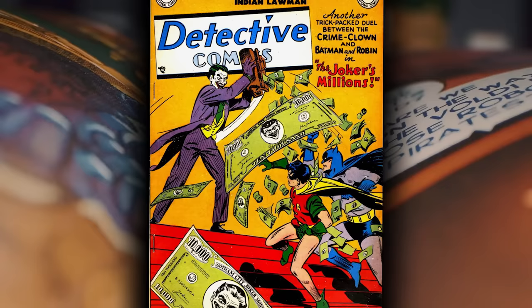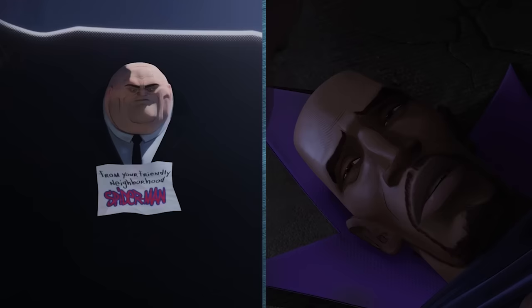After the studio logos is a stamp approved by the Comics Code Authority — a set of guidelines for comics from the 1950s to assure parents that a comic wouldn't corrupt their kids' minds, including anything that would promote sympathy for a criminal or glamorize crime. This movie actually follows the guidelines: the criminals Wilson Fisk and Aaron Davis all suffer and get punished for their crimes.